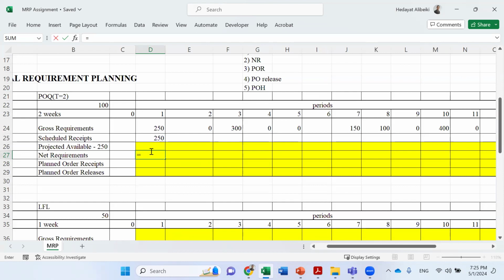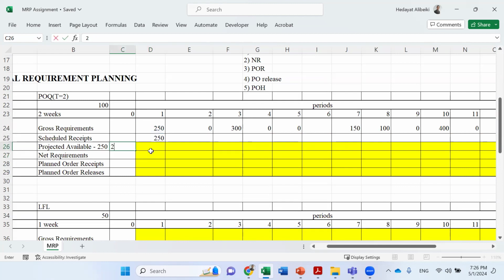In net requirement, we usually consider inventory, right? But when it comes to planning the receipt, I usually prefer to have safety stock. In the example that we had on the front, there was no safety stock, but in the example that we always do, we have safety stock. So the net requirement is everything that we need minus whatever we had available at the beginning.